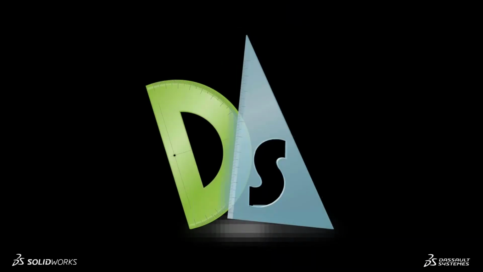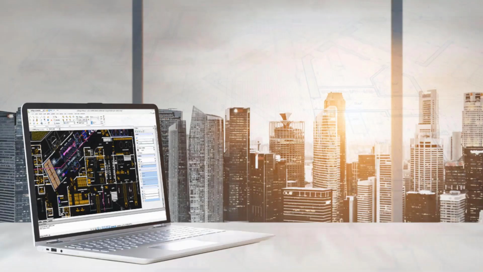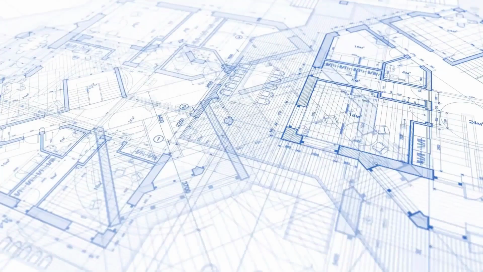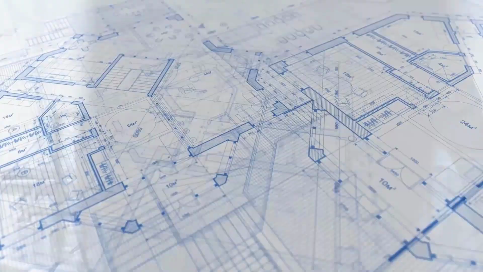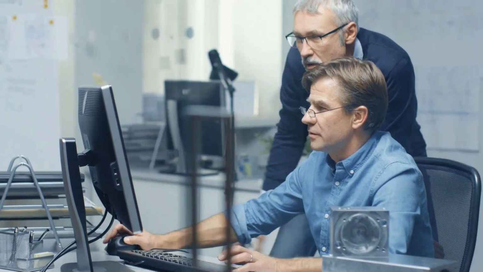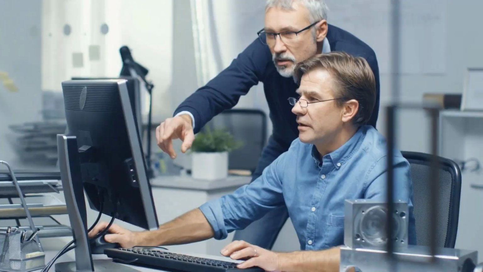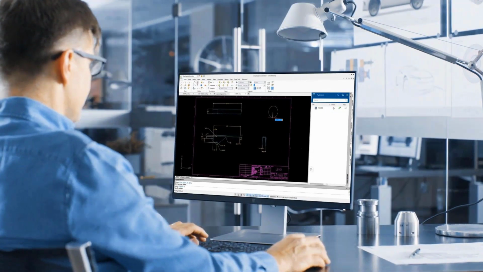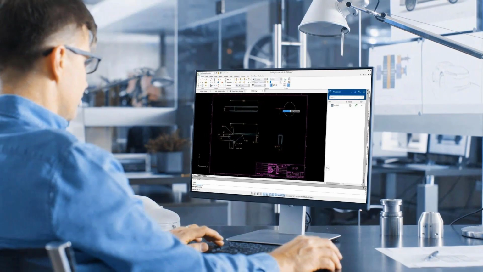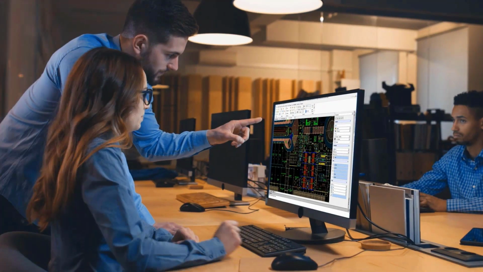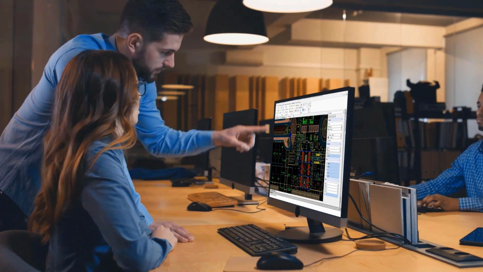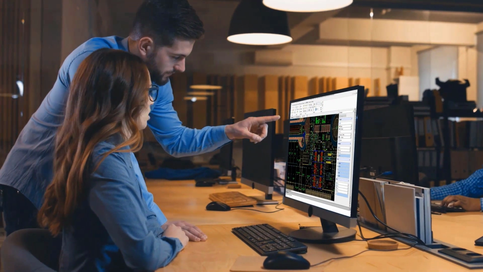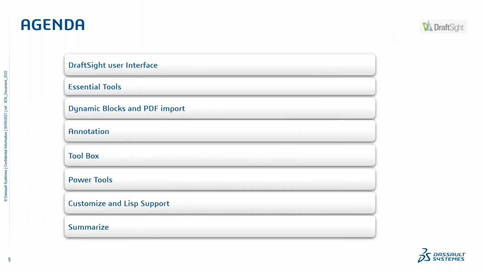So as I mentioned earlier, .dwg is one of the formats that has been used worldwide, and it is one of the formats that came into existence at a very early stage of the design cycle. Designers since the eras of the 1970s and 1980s have been using the same format, and it is still widely used in the industry. Just like any other 2D CAD tools, DraftSight is also based on the same .dwg format. So let us have an overview of today's agenda.